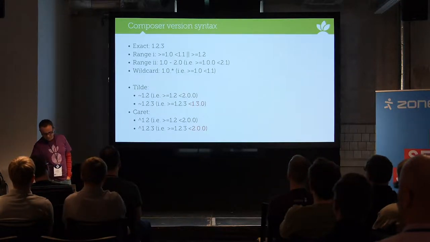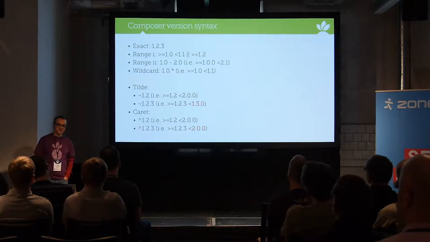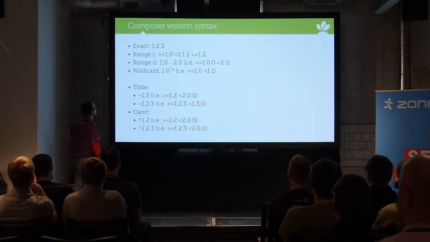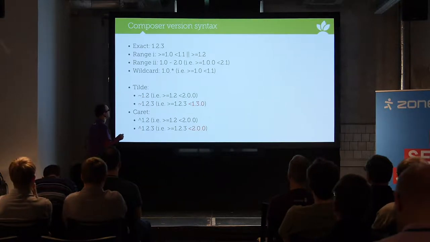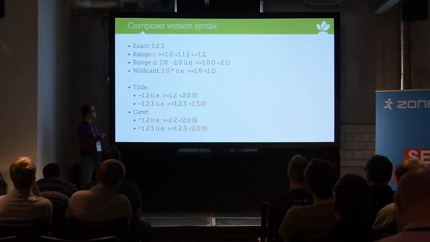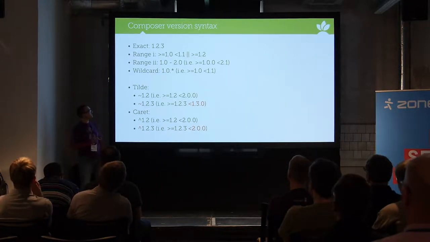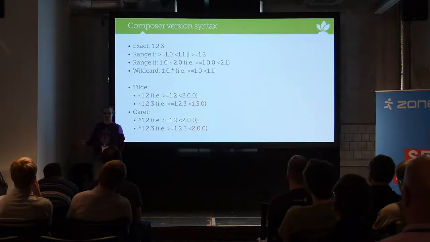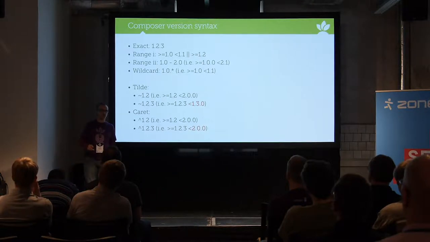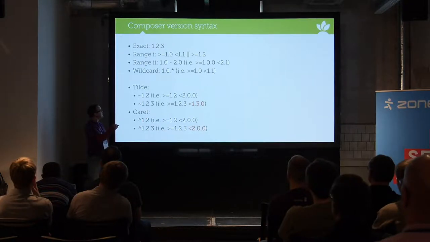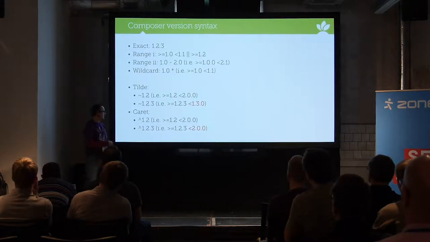So, yeah, versions, how do you specify versions in Composer? There's all this stuff. The one thing I want to pinpoint very specifically is the meaning of the tilde and the caret when you're working with the three versions. So if you're working with just two versions, like every Composer package for Drupal, when you're using modules, you're only saying 1.0. This is basically the same. Tilde, caret, it all says between 1.2 and less than 2.00.